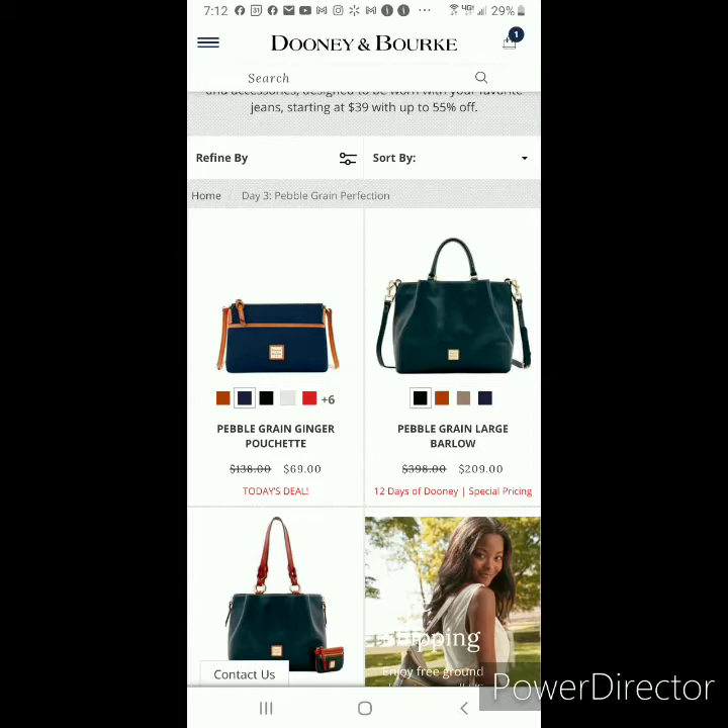Just as a reminder, I have a little bit of a love-hate relationship with Pebbled Grain Leather. Mainly because my first Pebbled Textured Leather from Dooney was all-weather leather. If you remember that from back in the day or have come across a piece of that collection on the secondary market, you know that leather is second to none. So Pebbled Leather, although it's amazing and very durable, it is not as superior in quality, in my opinion, to the old-school all-weather leather.